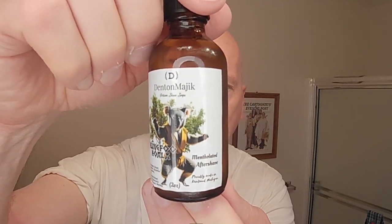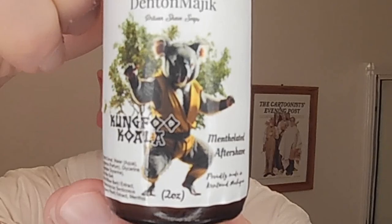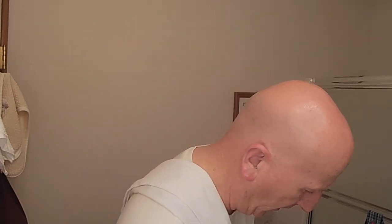Here is the Kung Fu Koala Aftershave Splash. And again, both of these are in space-saving containers. You've got about a 2.5-ounce jar here of the Kung Fu Koala Shave Soap and about a 2-ounce bottle of Aftershave Splash. Can you see that on the bottom right there in the middle? So it has a nice restrictor there and really a good way to go. For the price of this shave soap, you get a splash and a shave soap for the same price you get for most shave soaps alone. So it's a really nice deal, and good for the shave den, for space-saving considerations, and also great for travel.